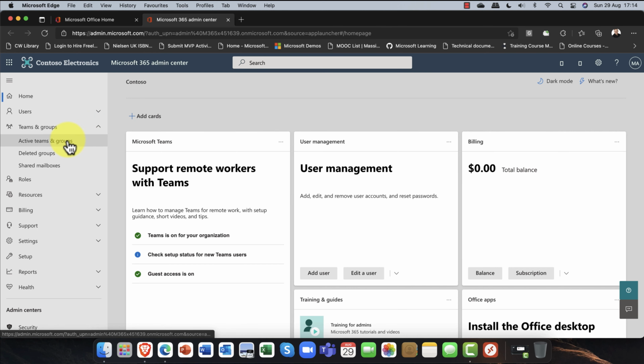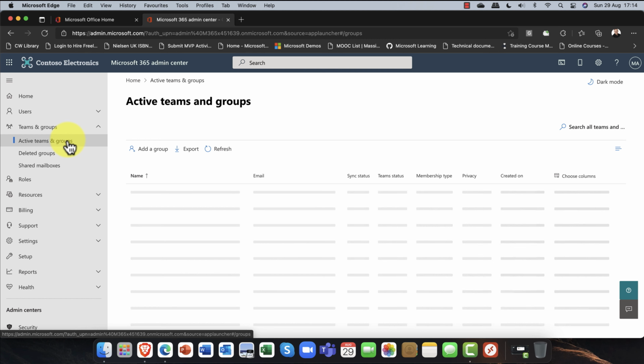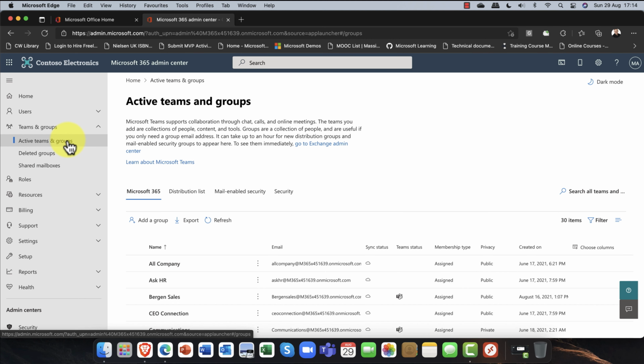The reason is, of course, there was an awful lot of confusion about what is a team and what is a group. So do remember that a Microsoft 365 group is essentially a collaborative group. It gives you access to a shared document library, a shared mailbox, calendar, contacts. You get Planner, OneNote, and of course shared storage.